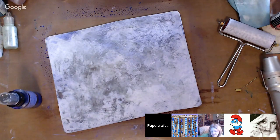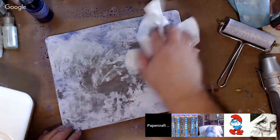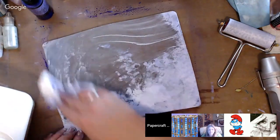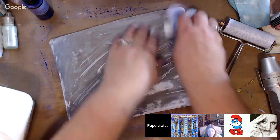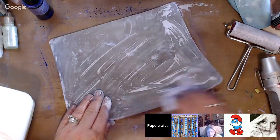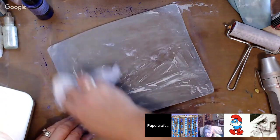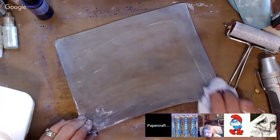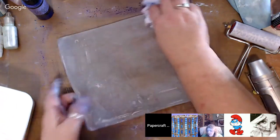I will go through all my papers in a second. I just want to clean up some of this stuff off my mat a little bit. I'm going to throw this in the kitchen sink so I can give it a good wipe down with some soap and water. Wow, I want to keep this. It's purple. Purple baby wipes. Phillips says, Ruby, crumble the purple up and then flatten back out. Add more texture. Yeah, good idea.